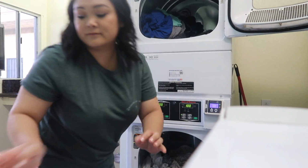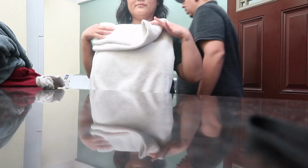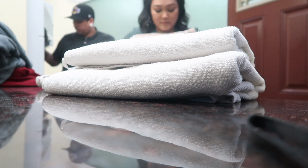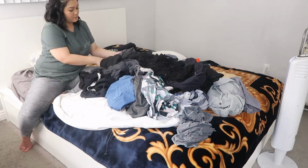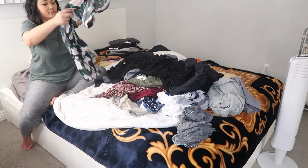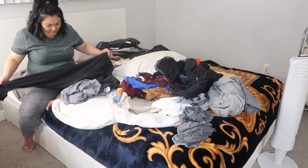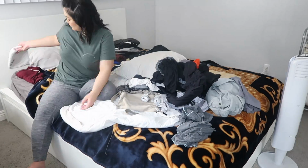So now it's laundry time, and I don't have a laundry in my apartment home. I have to go downstairs to the laundromat. So luckily this day Johnny was able to help me out. So we were able to go through laundry pretty quickly. And then once everything is done, I like to just sit on the bed and fold everything. I fold mine and Johnny's clothes. I just feel like I'm a lot quicker than if Johnny were in the room trying to help me. I just feel like he would distract me for this portion, so I'd rather fold all the clothes by myself.